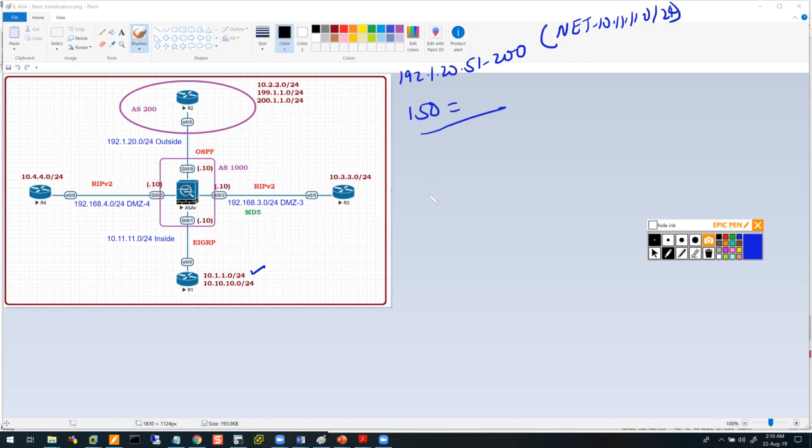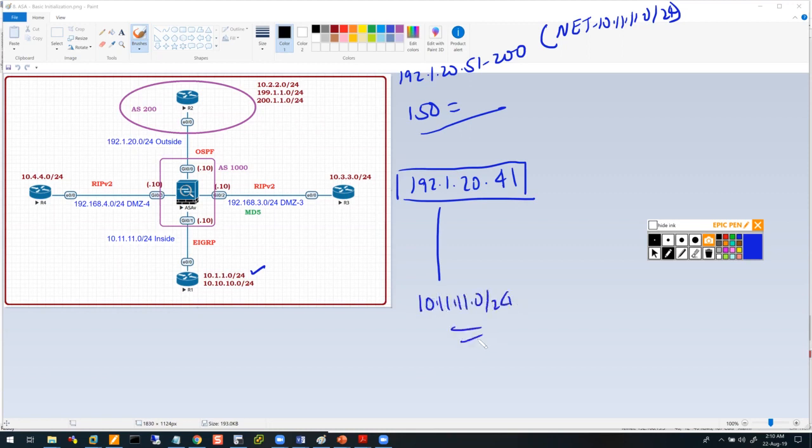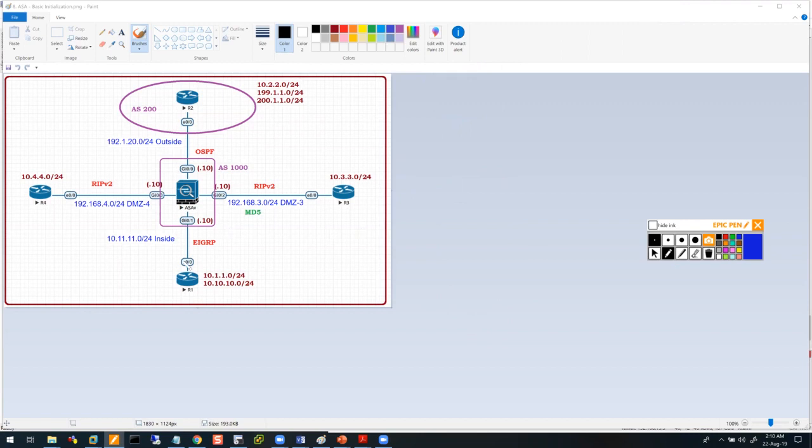out. So what I can do is dedicate a specific address, let's say 192.1.20.41, and I'm going to use this single address to translate multiple internal IPs to the same one. You do that for 10.1.1.0. The way it does that is by taking a look at the port number and using that as part of the translation entry. Let's take a look at how it works.